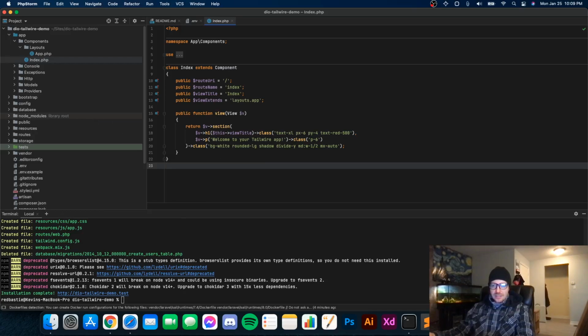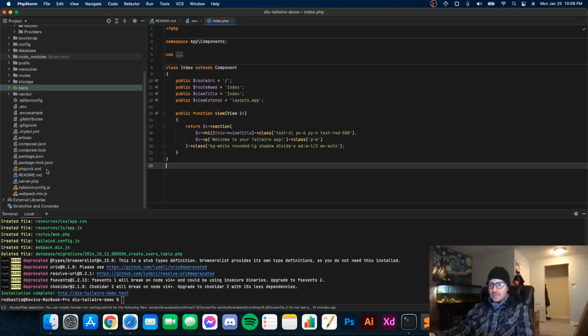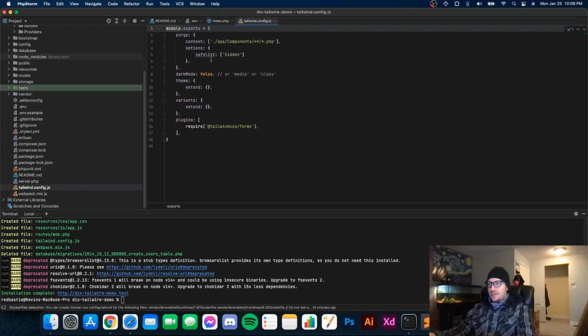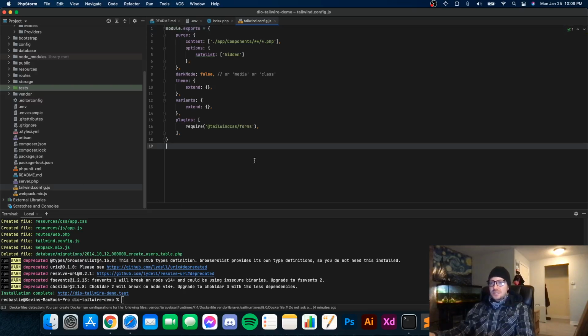So now that that's done, you saw how fast and easy it was to install this, and it already does all the Tailwind stuff for you. Like it created this Tailwind config file, and you can see here when I run npm run production, it's going to purge everything that's not in my component classes. So I did a test with this, and my CSS file was something like 7 kilobytes. Like, it was disgustingly small. It was outstanding. So it's going to purge all the stuff from the components, classes, and it's safelisted this because this is used by some of the package elements, the hidden class, and it also uses the Tailwind Forms plugin.